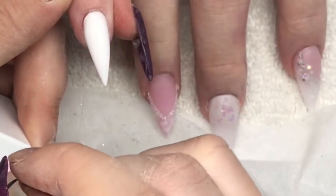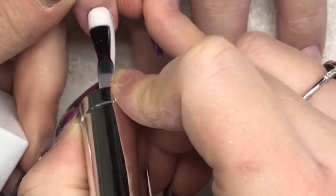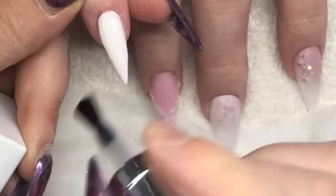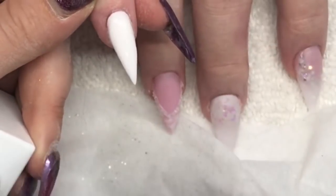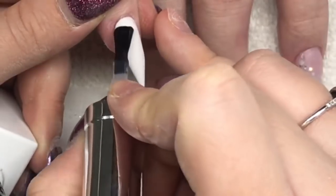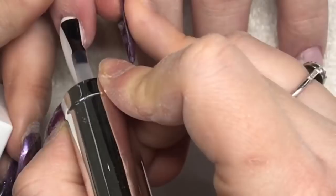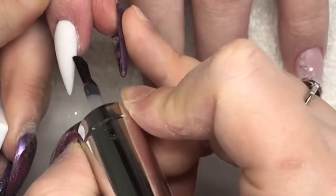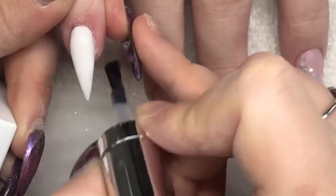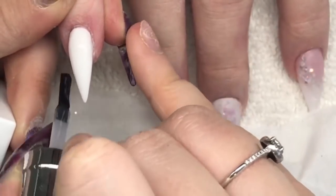So I'll then remove all the dust and wipe over with isopropyl alcohol. I then come in with the gel bottle rubber top coat. It's a tack-free top coat, but it's really sticky and quite thick. It's meant for extra strength when you're using it on natural nails, but it's great for sugaring and capping your pigments, so the holographic powders, that sort of thing. It really helps them stay on.